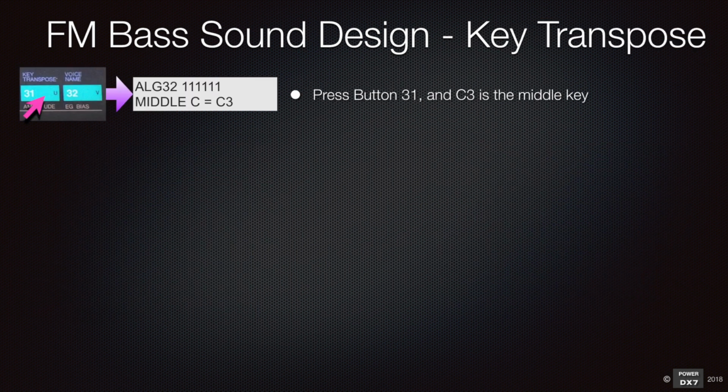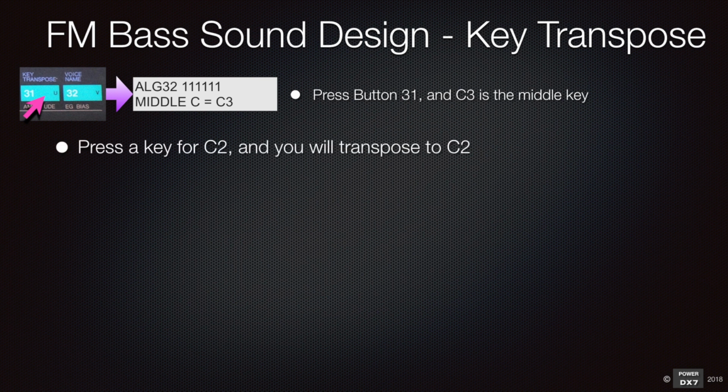Now, we are nearly there. When you press a key at C3, we should be hearing a lower note as this is a bass sound. So we will use a key transpose function to do that. Press button 31 and press C2 key. Press C3 again and you should hear a note 1 octave lower.